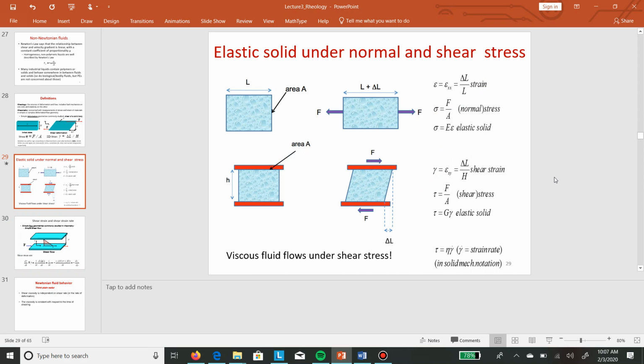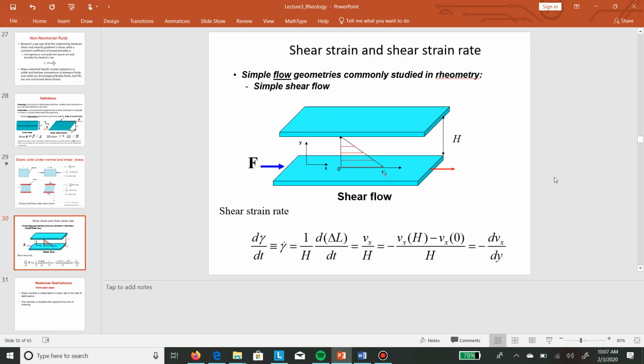All right. So if you're shearing a body, I'm going to have a delta L in the shear direction. And when I divide that by h, which presumably doesn't change in this simple application, then I'm going to refer to that as shear strain. When I'm looking at its change, so now I'm in a fluid, and I'm looking at its change in time, we're going to refer to it as gamma dot. So the shear strain rate is gamma dot. Then it's a differential in time of delta L over H. H basically gets out of this.